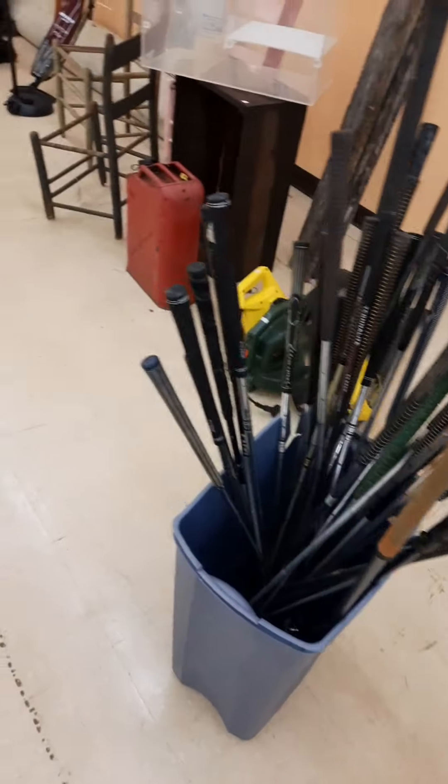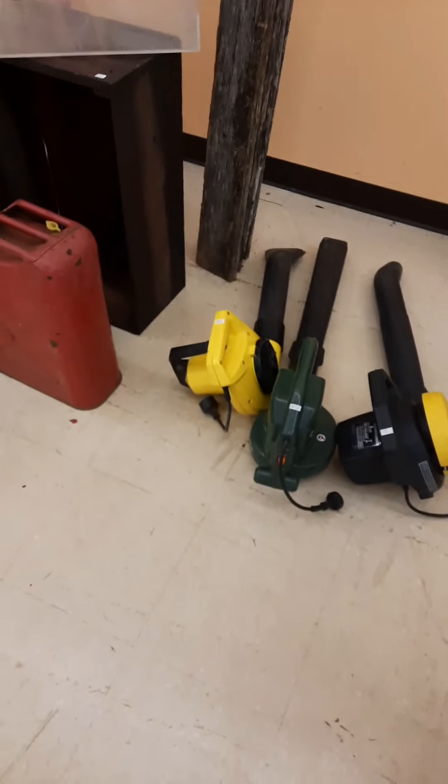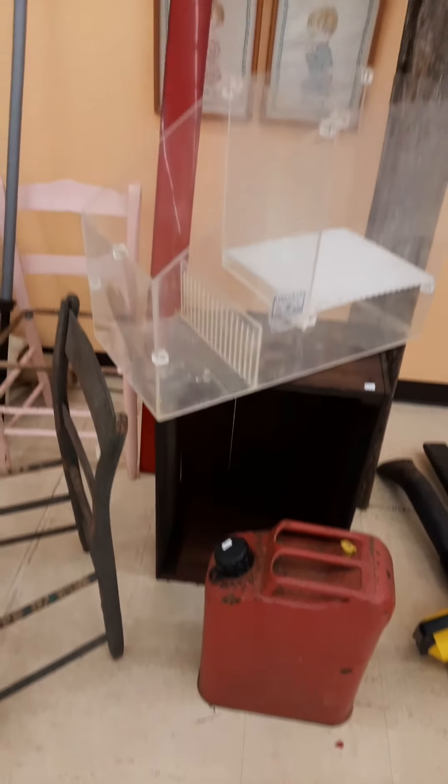There's a 1960s fake fireplace — it has a heater in it and it lights up, but that's sold. Golf clubs — I meant to flip these around and forgot. Leaf blowers — every cleanup I do I get one or two. Got vintage gas cans; I probably have four more back at the house.